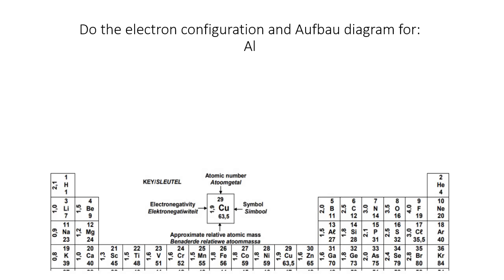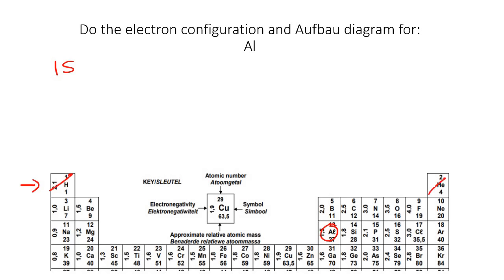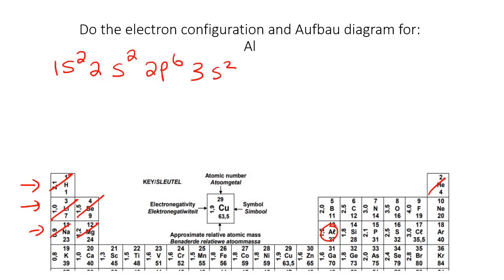So let me show you how it works. We're going to start by looking at Aluminium and its electron configuration, which is something we have looked at in the past. So we enter at row 1, and we know that that's the S block, and we're going to block off two blocks over there. Then we go down to row 2 into the S block, and we're going to block off two things. Then we enter the P block, where that's going to be six electrons, so 2P6. And then we're going to go into row 3, where we enter the S block, and that's S2. Then we enter the P block again, and that'll be 1.